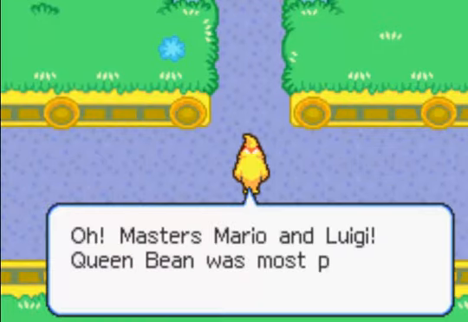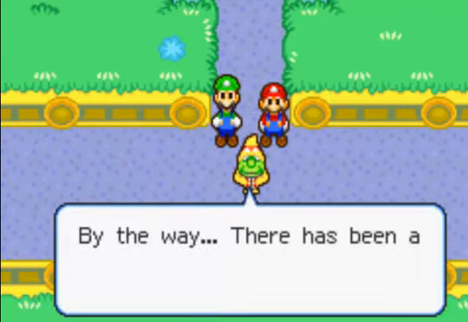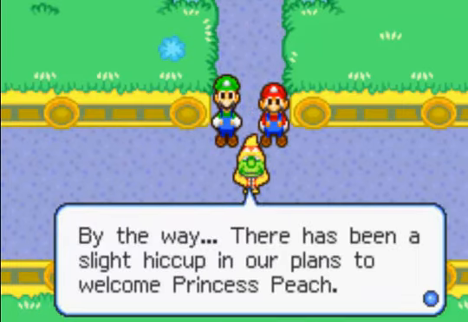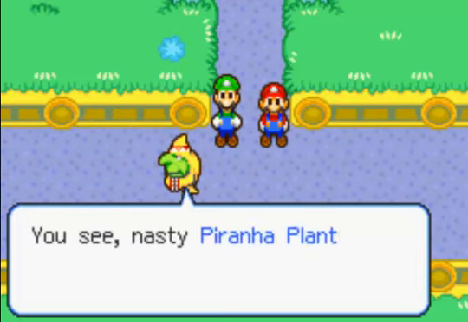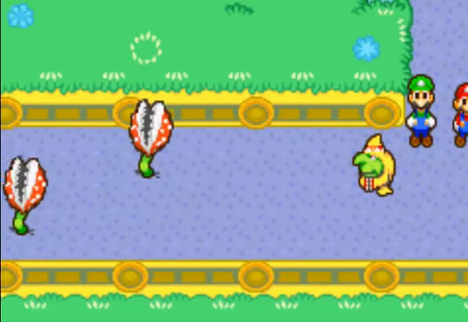Mario, Luigi, Queen Bee is most pleased with your efforts at the Hoo Hoo Nursery. By the way, there has been a slight hiccup in our plans to welcome Princess Peach. You see, nasty Piranha Plants have dug their roots into this runway. Her airplane can't land.